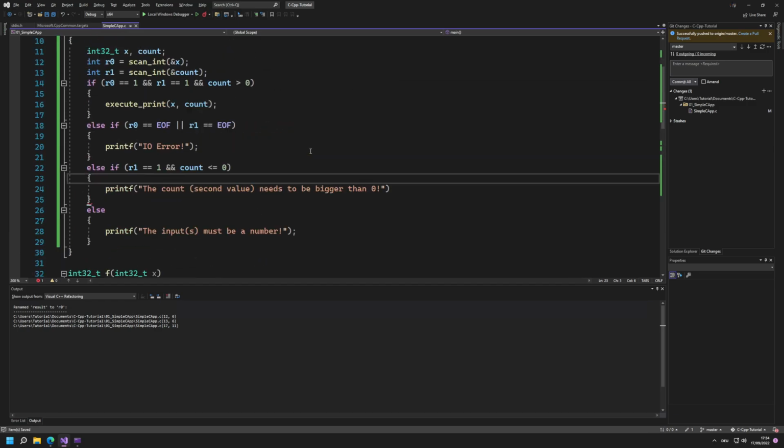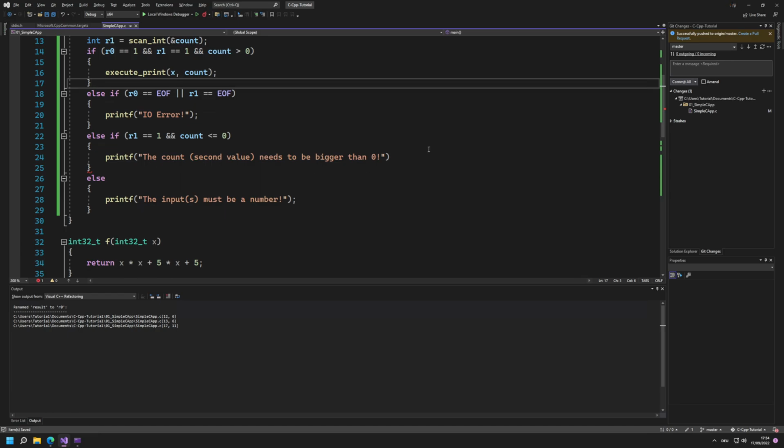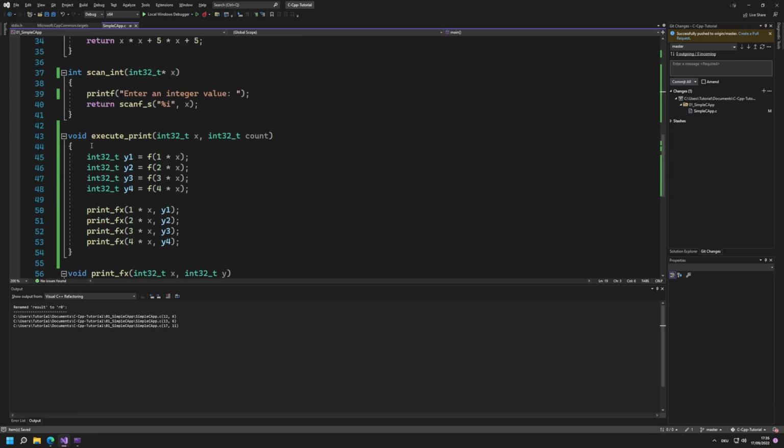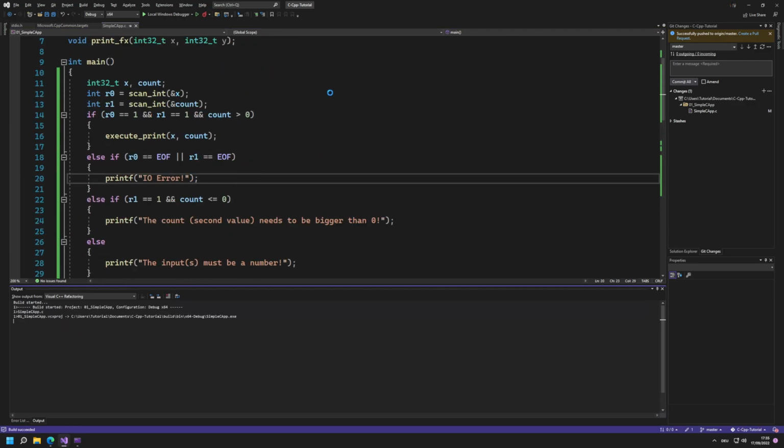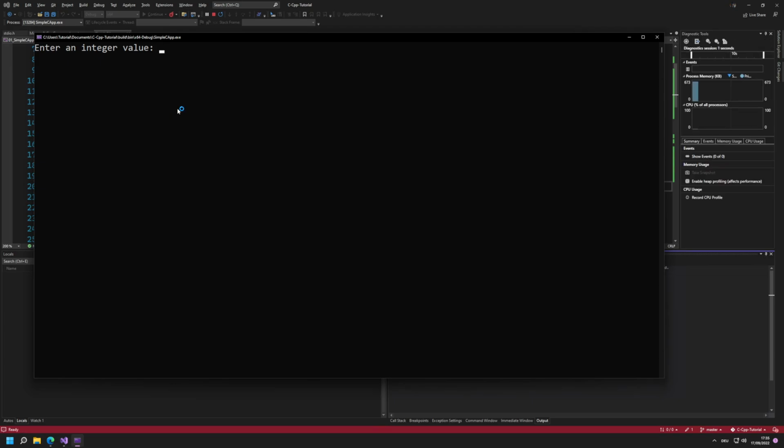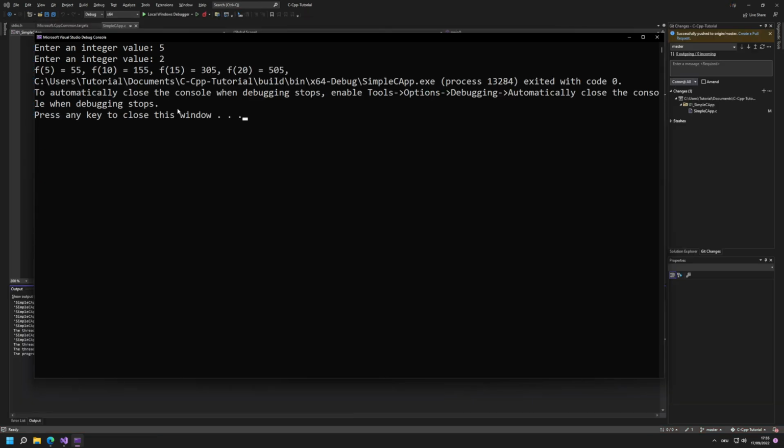If it would execute this, we can already check if our error checking is correct, if I don't forget the semicolon. Then we can continue adapting our function to actually reflect the count. So if I do this, still a bit of revisiting on booleans here, an integer value, this is our x, let's put this to 5. Next integer value, count, 2. Yeah, that's still meh, but it's correct.